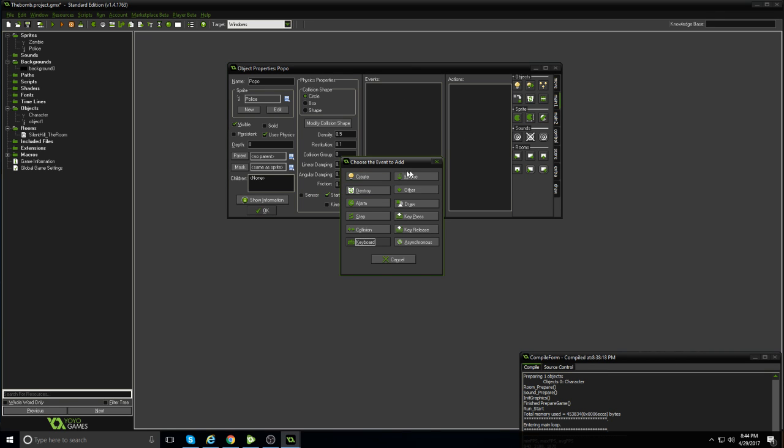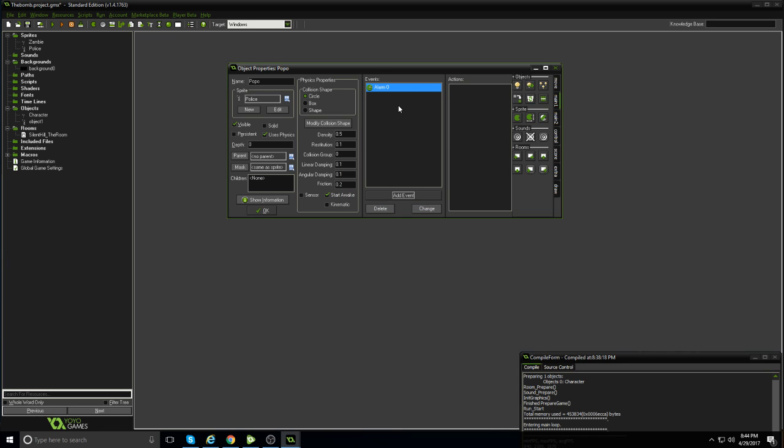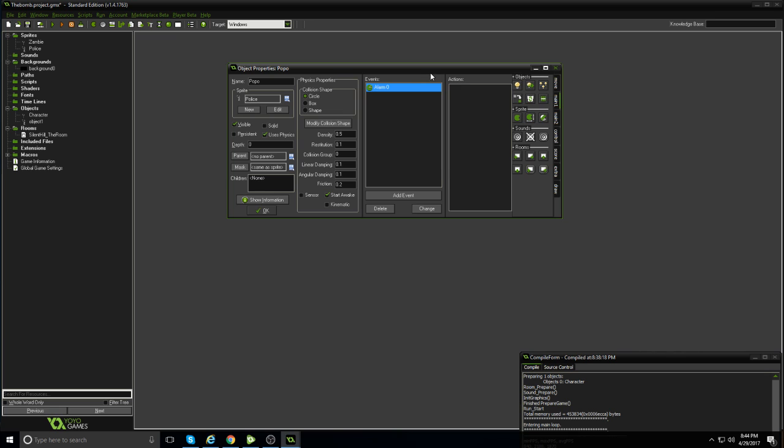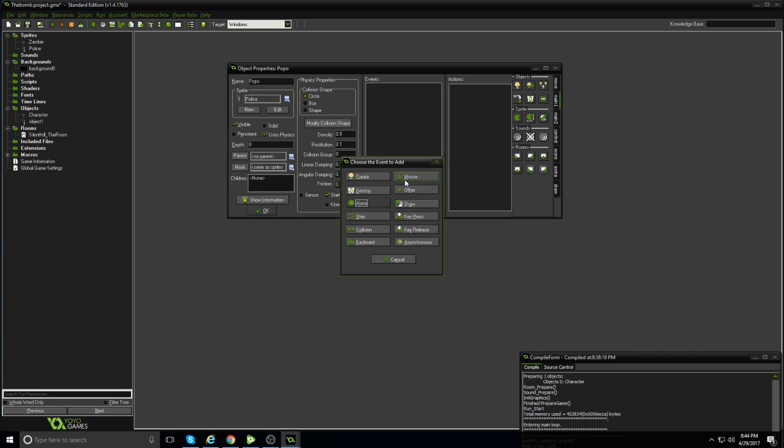All right, so event, alarm, collision. How about alarm? Alarm 0. Do I have any idea what alarm does? Does it even tell you what an alarm is? An alarm is normally when some other action happens. It's like watching for something else to happen. Okay, so that's not what we want. I basically want him to move back and forth for a bit, and then when I get too close, he chases me.